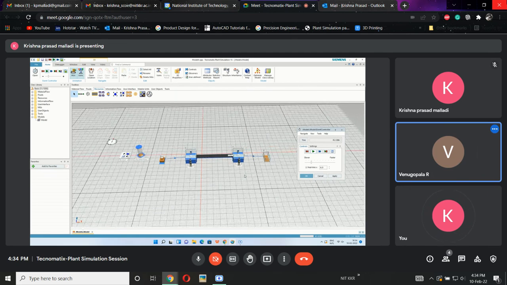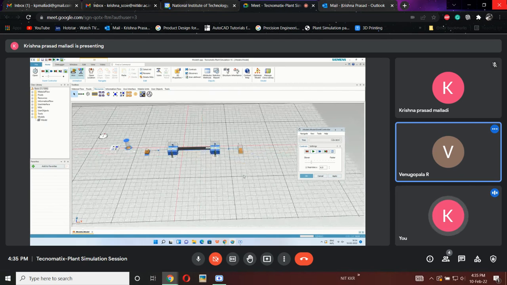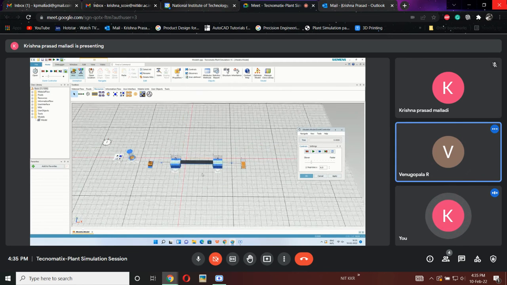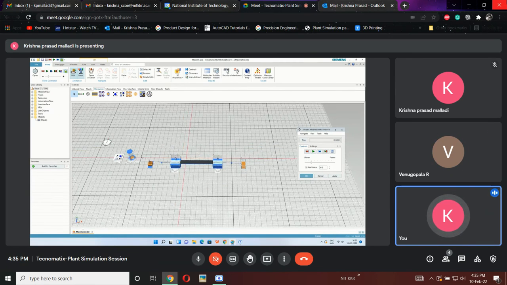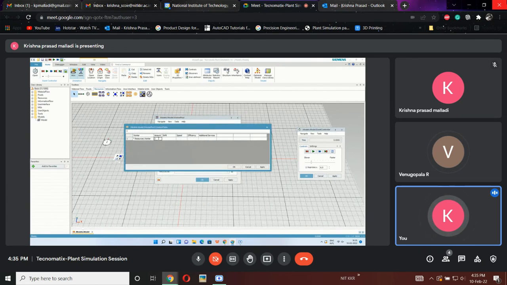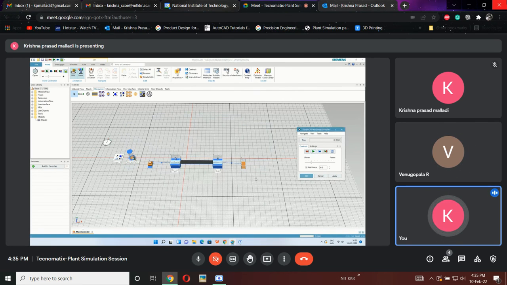That's it, sir. Based upon the complexity of the model, the number may increase. If the model is having 50 machines as well as 60 machines, then we can use that many humans for the application. If at all, there is one more thing here. Suppose I don't want two humans here. I want only one human to operate two machines. That is also possible. Here, instead of two, I will be using one. Okay, apply, reset, and run.